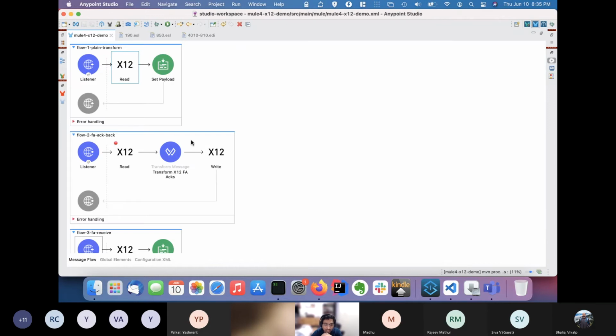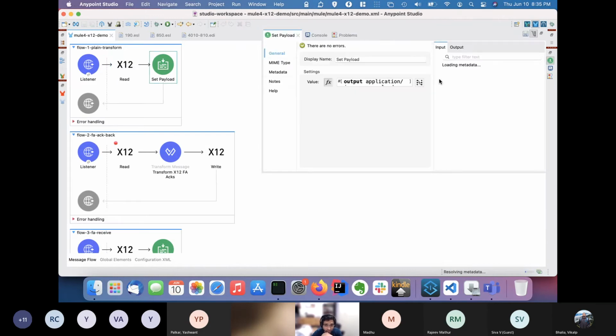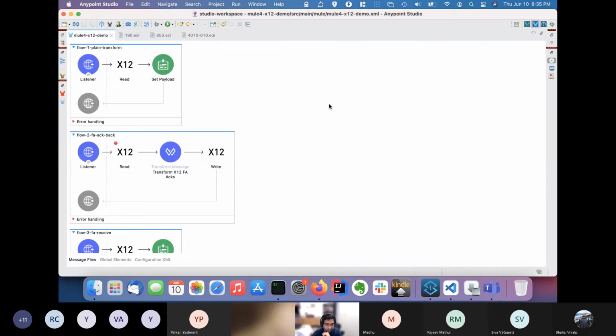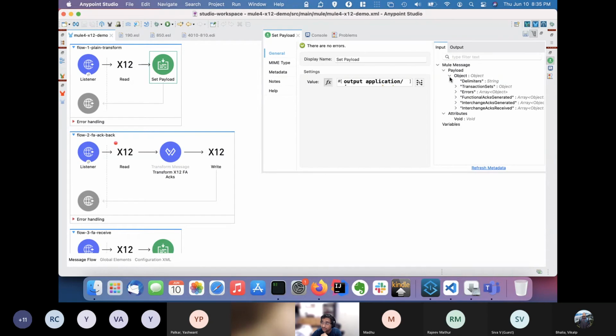That is very helpful when I am working on, so it is loading. Come on, my things restarted. So now if you see here, you see transactions 810, 997. This is helpful when I start working on the DataWeave part of it.